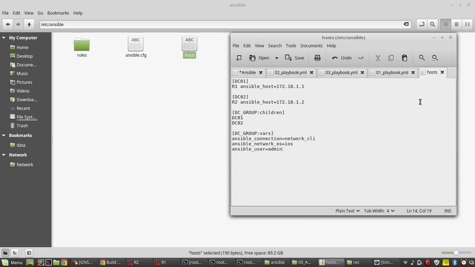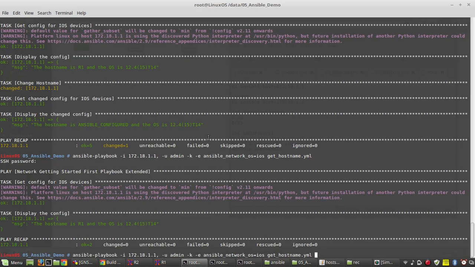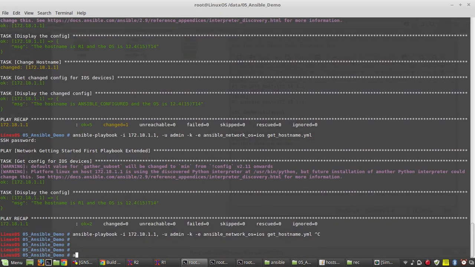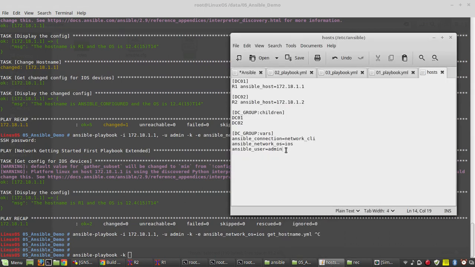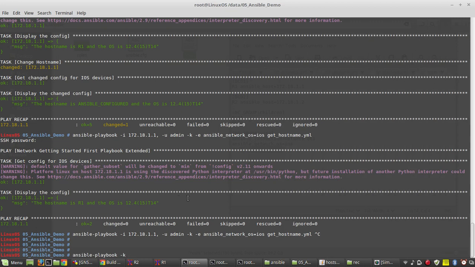Now let's try to run it. We'll go to the terminal, then ansible-playbook -k, because I haven't given the password. I have given only the username here, I haven't given the password, so I'm giving -k, then the playbook get_hostname.